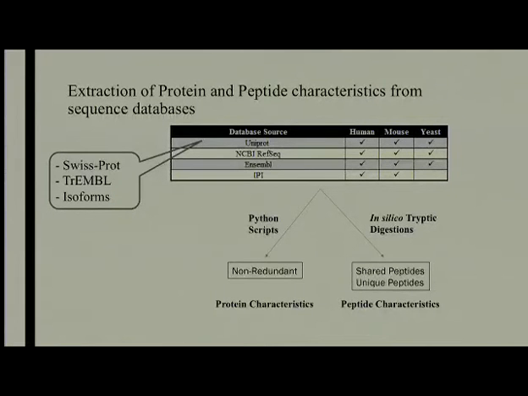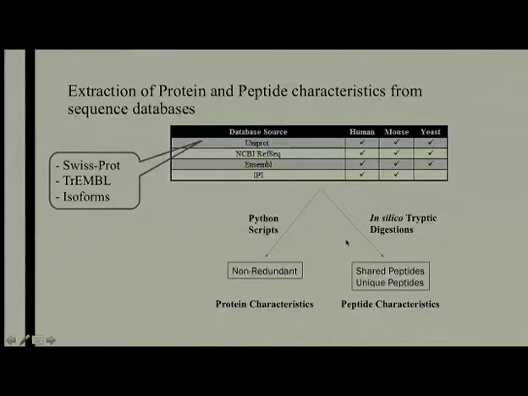This is basically an additional database that contains separate records of all the splice variants for a protein in a given species. And in addition to UniProt, we also chose the NCBI RefSeq database, the Ensembl database, and the IPI database, although IPI is not currently used anymore. And please note that yeast doesn't have an IPI database. So once we obtained all these databases, we implemented Python scripts to obtain the non-redundant protein counts. So what we've done was remove all the duplicate sequences in those databases, so that there's only a single record of 100% identical full-length sequence for a given protein in a given species. Those would be the non-redundant protein counts.